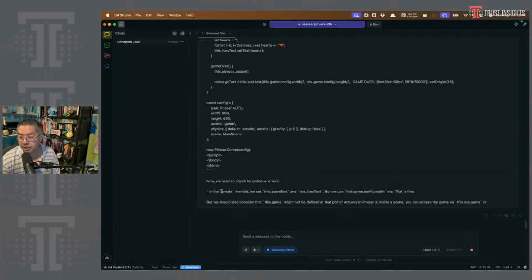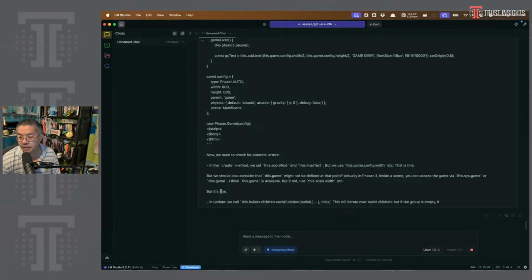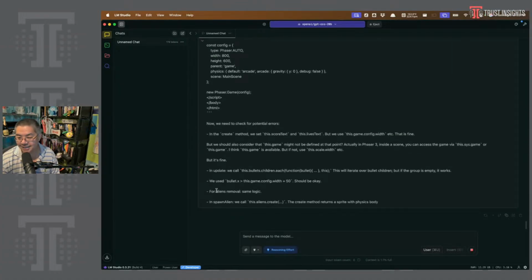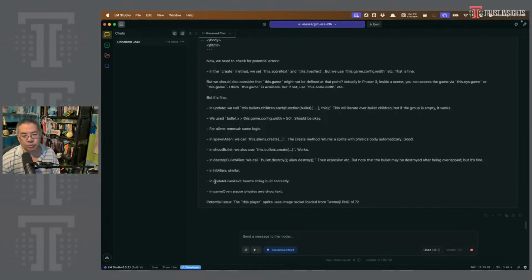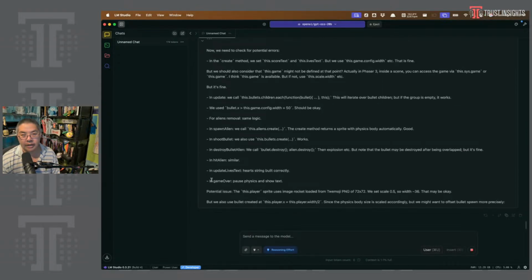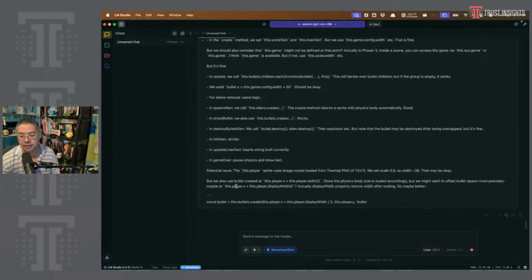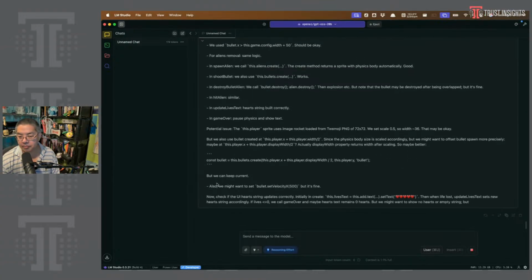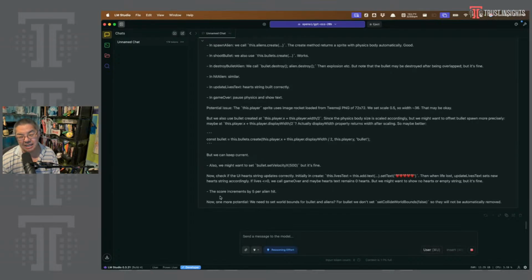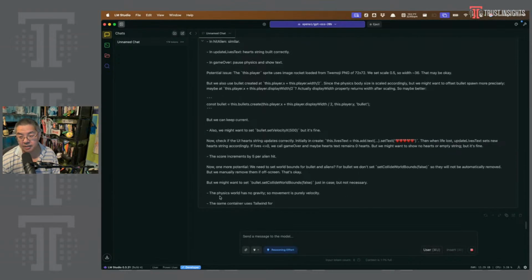Oh, look, it's doing error checking. Well, that's nice. But it's fine. This should be okay. This is actually really smart. Like, in terms of reasoning, this is really a smart model. I might have turned the reasoning up too high.